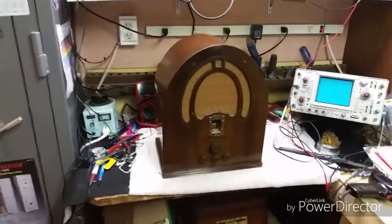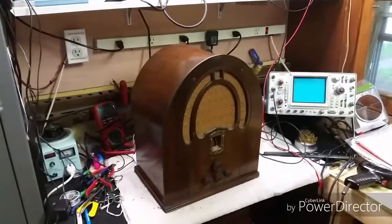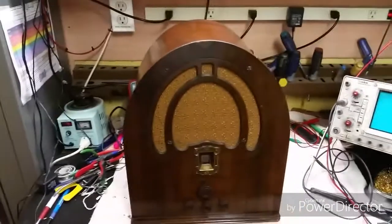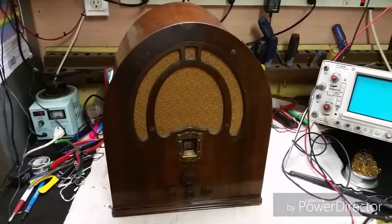Well, look what's back on the bench. That's right, it's my infamous Dozo 89. I've been having a problem with it motorboating every once in a while, and I'm going to try to solve that issue today, or at least attempt to, on this rainy day, because that's all it's been doing all month practically — just rain.